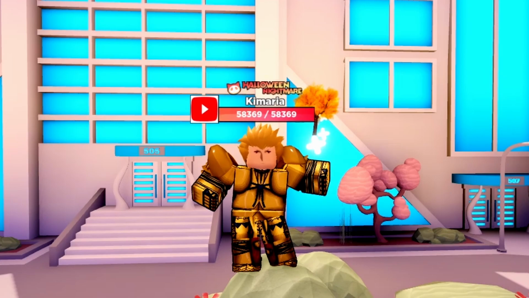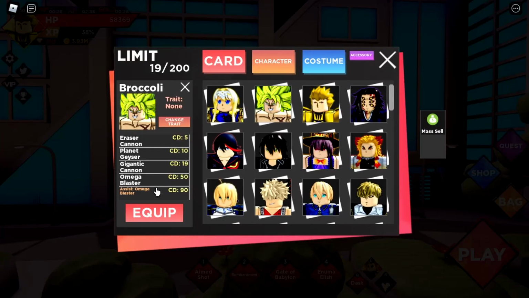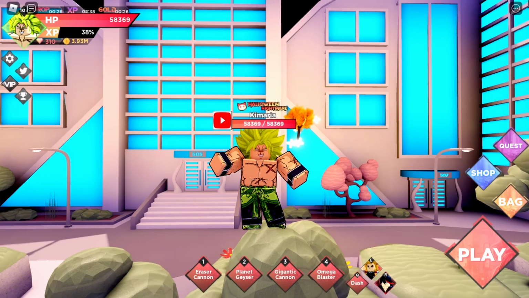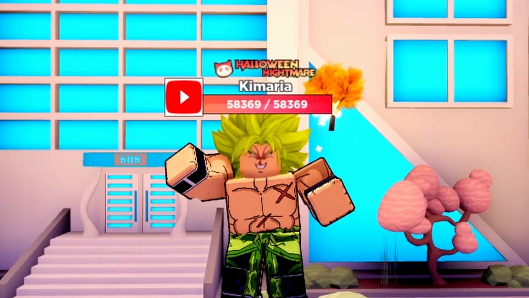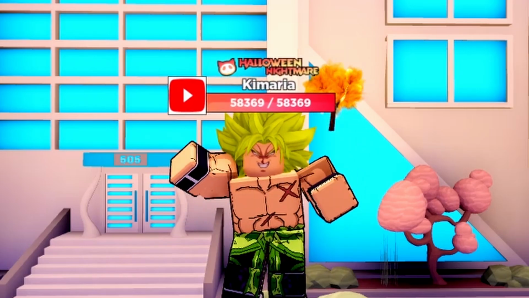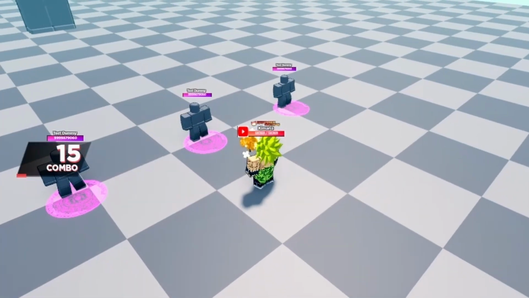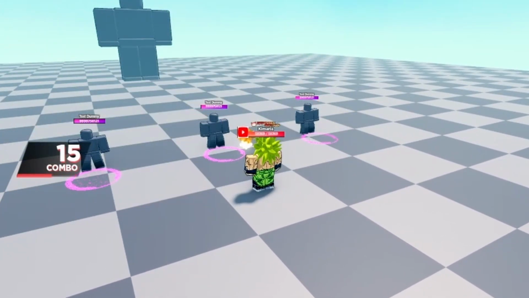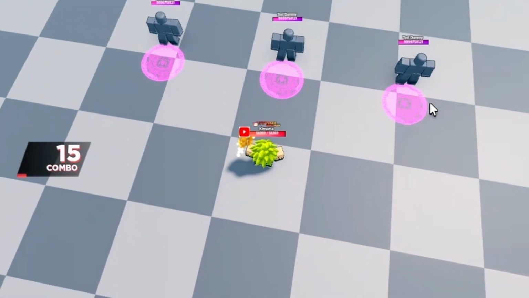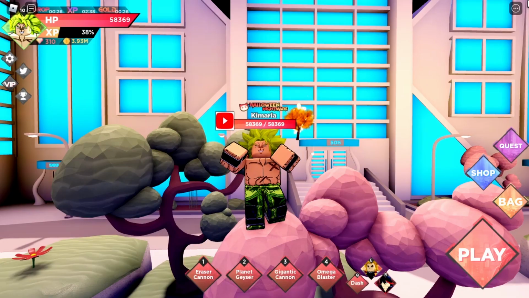And finally, for the last character that is available for obtaining in Boss Rush, we have Broly. Broly is a character and an antagonist from the Dragon Ball Z series, specifically from the Broly Triple Threat trilogy, and is the newest character that is available to obtain in the Boss Rush mode. Broly's first ability is called Eraser Cannon. This ability has a base cooldown of 5 seconds, and when it is activated, causes Broly to throw out a green ball of energy, which does 5 ticks of damage on impact.